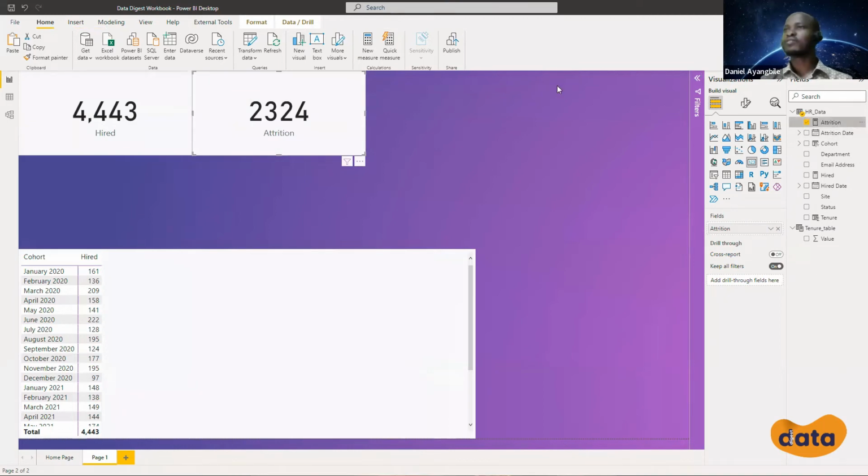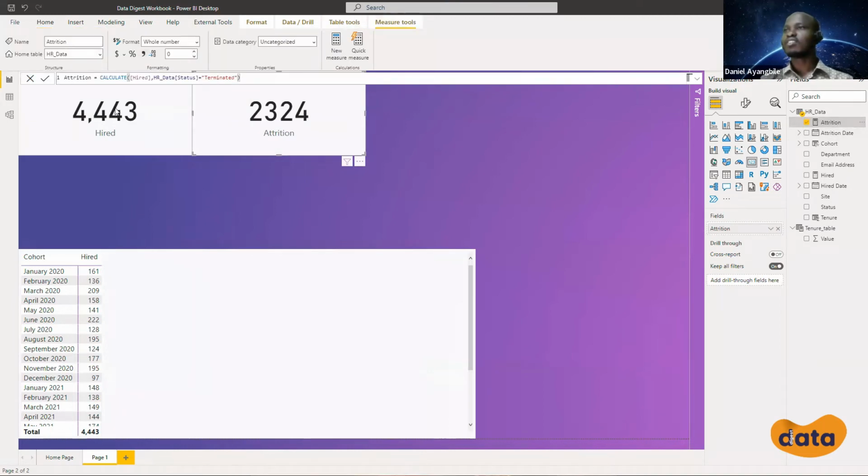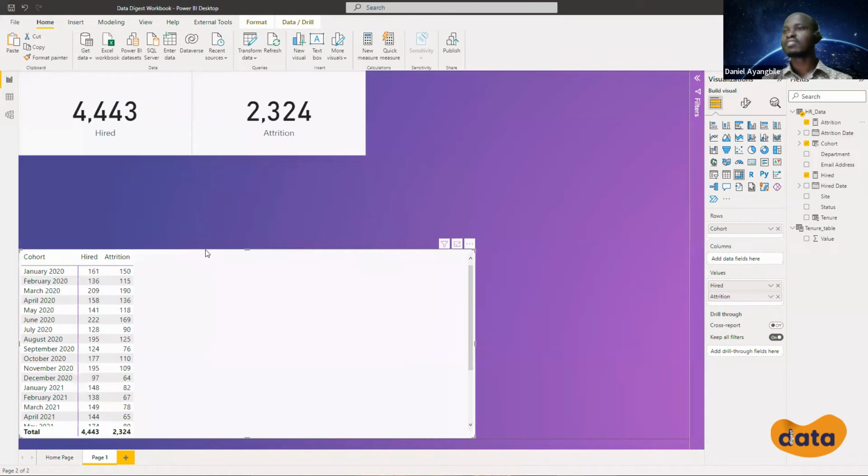Okay. So from 4,443, as you can see from here, we have about 2,003, almost half of this, or more than half of this, have actually left the company.